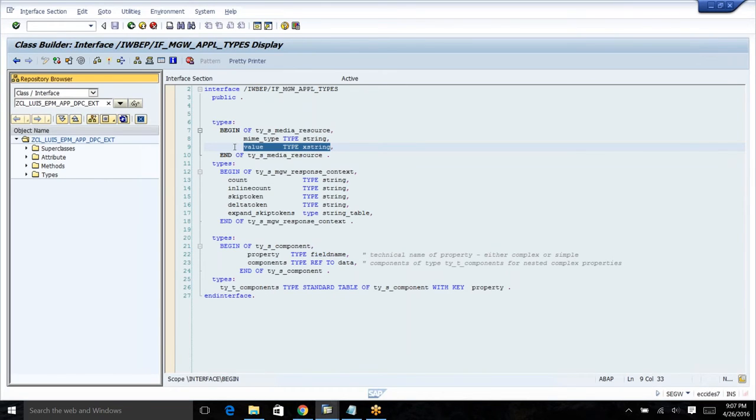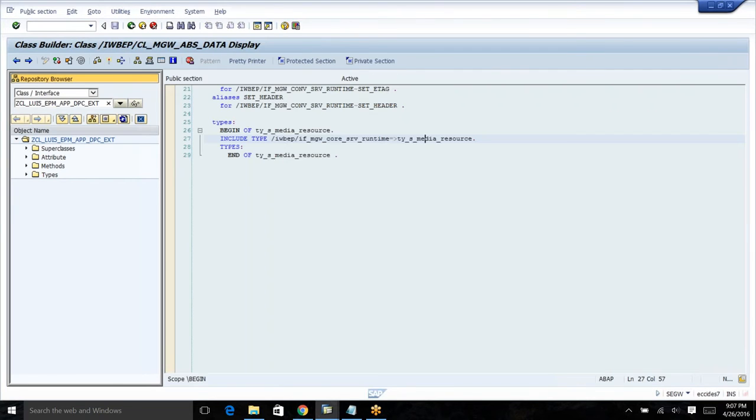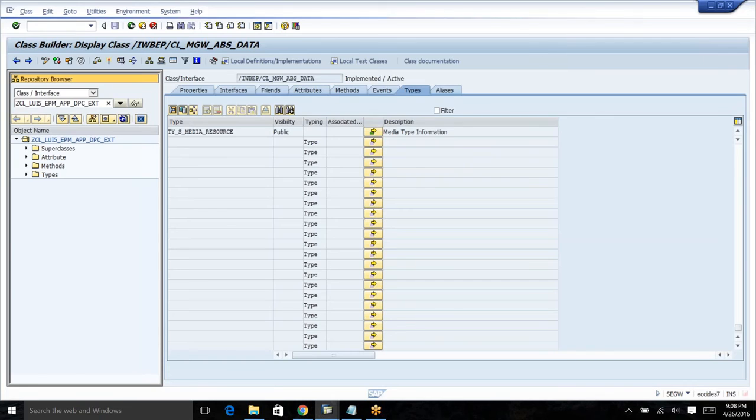The whole PDF form or Adobe form, all the data is represented as X string. It is a bunch of binary data that you pass to the user, and you say what kind of file it is. Okay, so it has a MIME type and value.